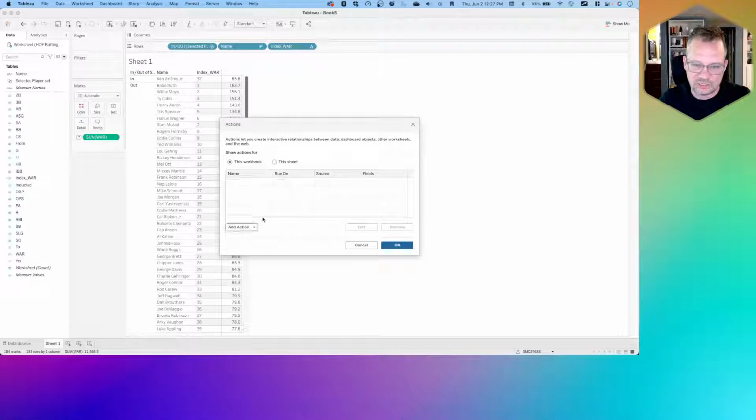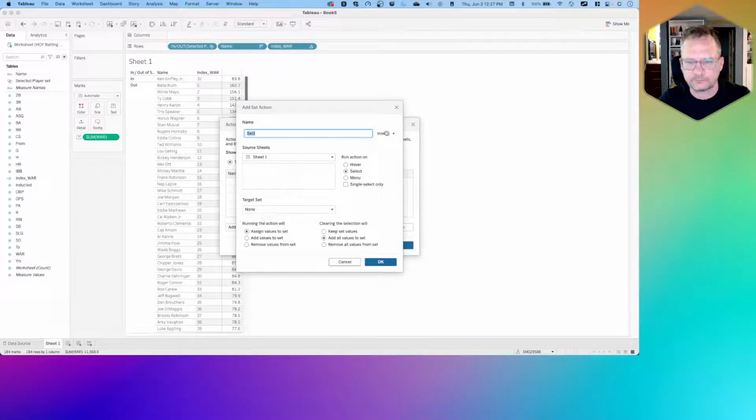I'm going to change set values, and I'm going to see how the source sheet is sheet 1. If you click this drop down right here and you choose the data source, now when you add this worksheet to a dashboard, this action will come with it, because the source sheet is at the data source level, not at the individual sheet level.